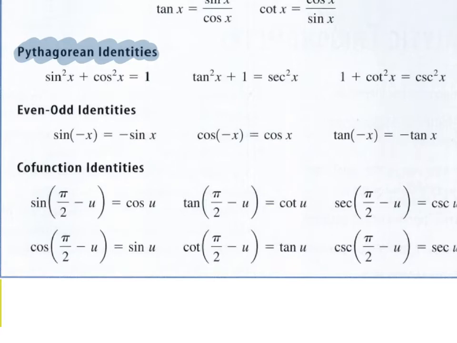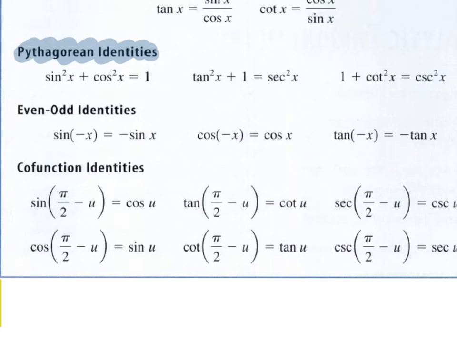Like if I found a triangle and I found the sine of the angle and then the cosine of the angle, you would see that if you square the sine and add it to the cosine squared, you get 1. So these patterns are obviously verifiable, like you can actually work it out. But these are things you have to memorize. If you can at least get to the first one, I'll show you a trick to get to the other 2 in a minute. But those are definitely things that you're going to see a lot.